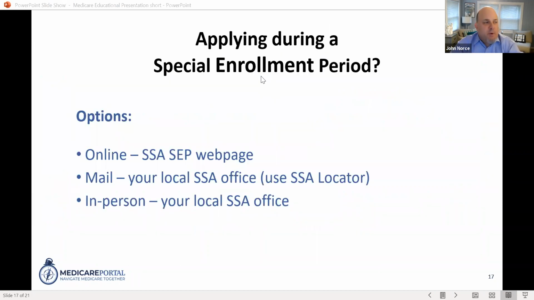During a special enrollment period, for some that ask, because with COVID there have been some changes, you can't necessarily just call or go into the office. There are actually forms that are required. For those that are in this situation, the form is called the CMS L564. Your employer actually fills that out to certify that you've had that creditable coverage.